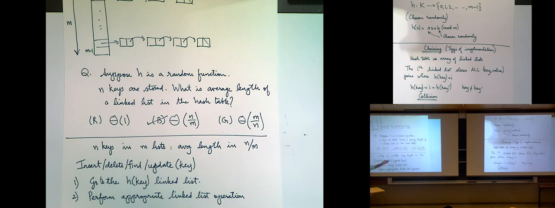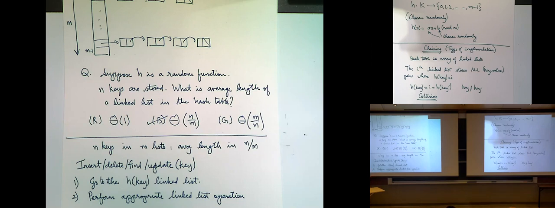You just keep going. All the keys with a particular value of h of key are stored in the same list. So it's just a linked list operation now. It's like finding in a linked list. Do the linked list items have the key, you just compare it? Yeah. So the linked list is storing key value pairs.